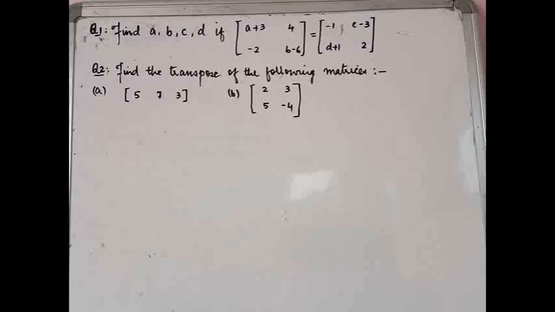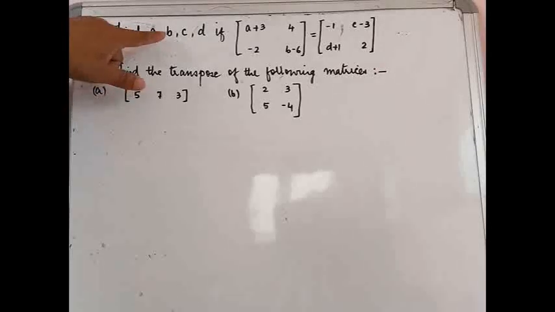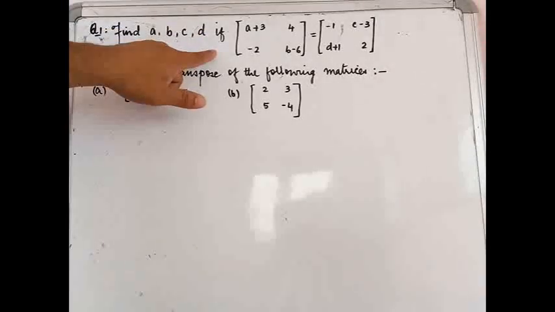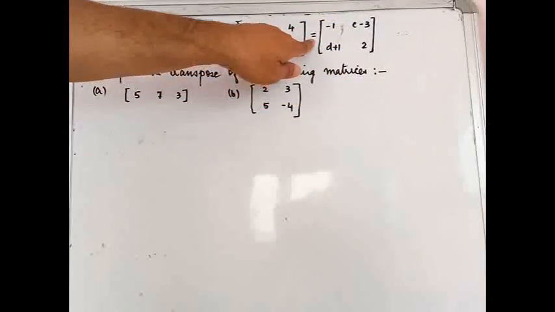Okay, so here are a few questions that we will now discuss, just to bring a little more interest into what is going on. Now since you have studied a lot of theory involving a number of things, now we will go ahead and solve a few questions. Now the first question is, I have written down two separate questions over here. We will try to solve them. Question number 1, find small a, b, c, d if this is one matrix, this is another matrix, and they are equal to each other.